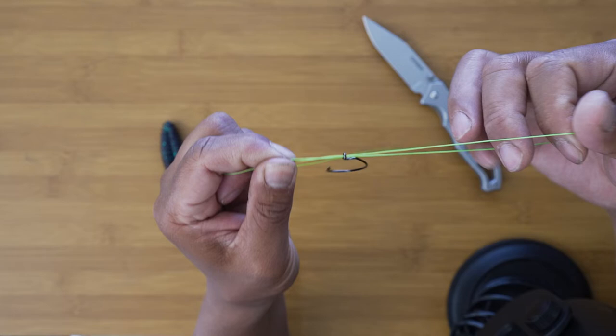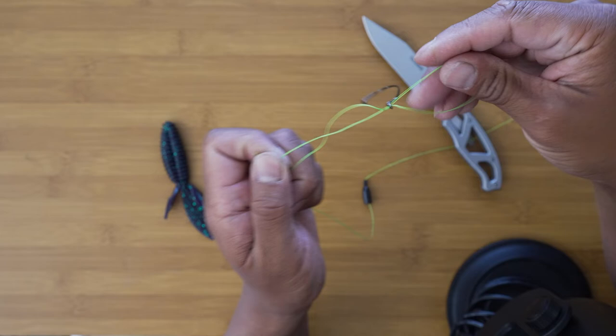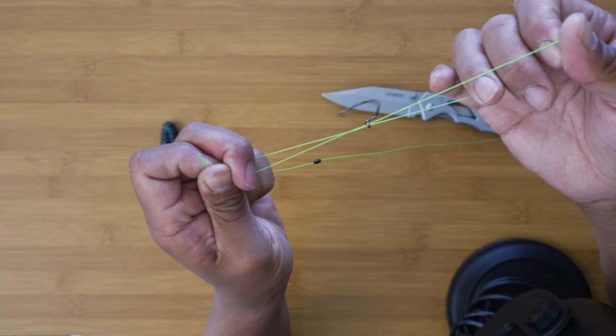So you have this loop. Make sure you give yourself plenty of line, just in case you mess up. So you have the tag line and the main line, and you're holding those together, right? Let's get this organized. There's the tag end and the main line.